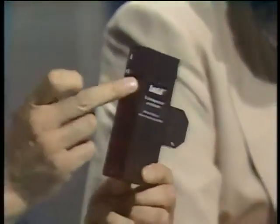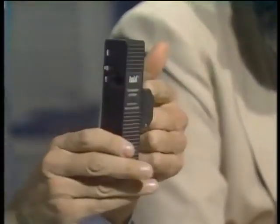Now, a lot of us have laptops with modems and cellular phones or car phones, but you can't plug them in. This little black box does it. It's called the data cell. You put your modem in here from your computer, your car phone plugs in here, and you can use your cellular phone, your car phone, for a fax machine or for a modem. It's really a neat toy. It's only $299. It's really helpful if you're on the run a lot.